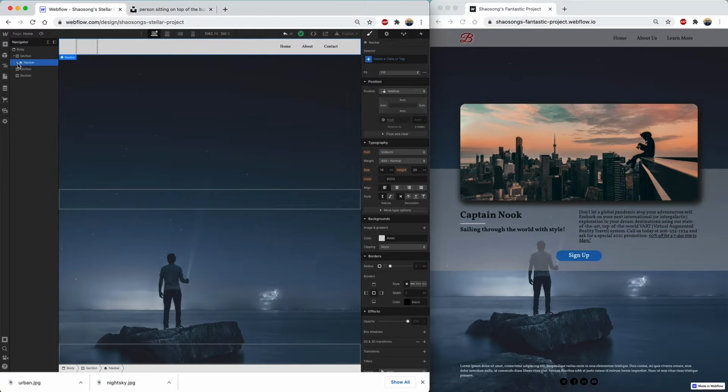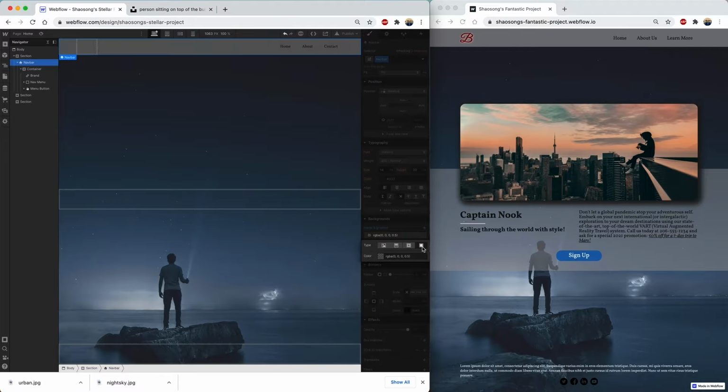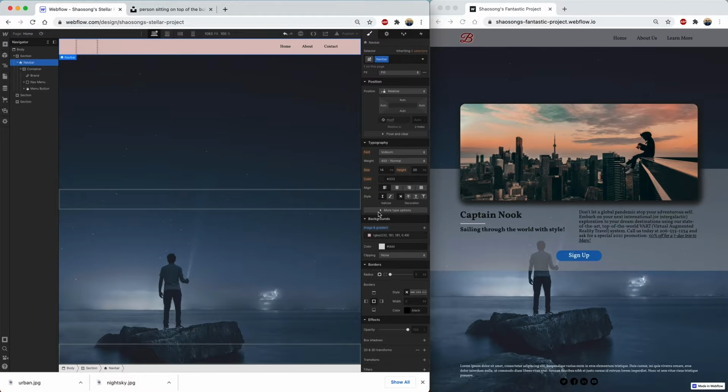If you expand the navigation bar button and expand it one more time, you're going to see all these elements in it. For example, you can customize a background. I'm going to click Navbar, and in the backgrounds field, I'm going to add a color overlay. I'm going to add maybe a reddish kind of color. Maybe less aggressive, and then adjust the transparency. All right, that looks about right. I'm going to click away, click away.